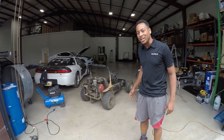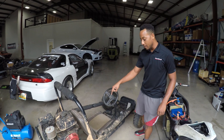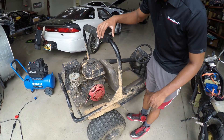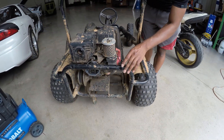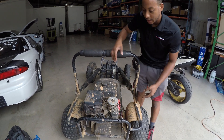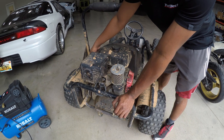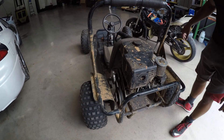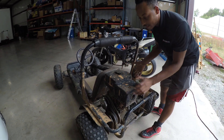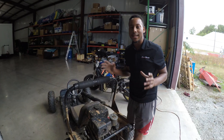As we walk around the go-kart, this is a large-frame Murray go-kart with very high-strength tubing — the actual diameter of the tubing is very thick. It came originally with a 13-horsepower motor, so that's going to go away. It gives me plenty of room to mount batteries and the motor from the budget electric build. That motor makes over 30 horsepower on average versus this 13-horsepower unit.